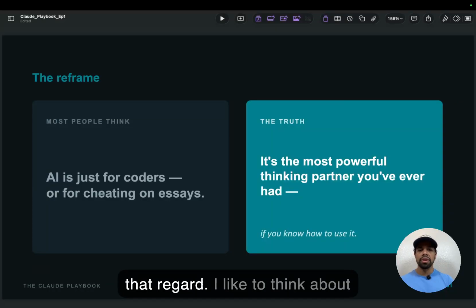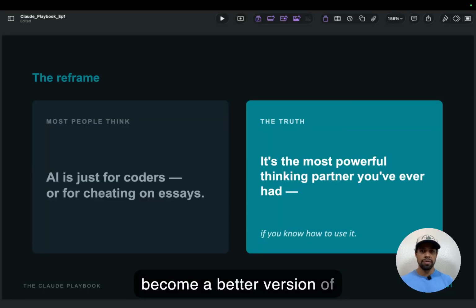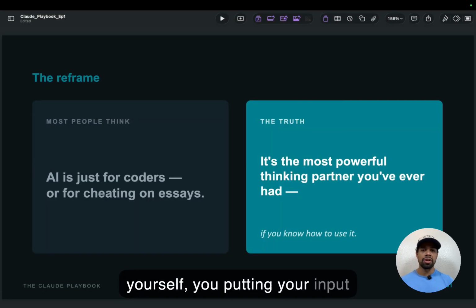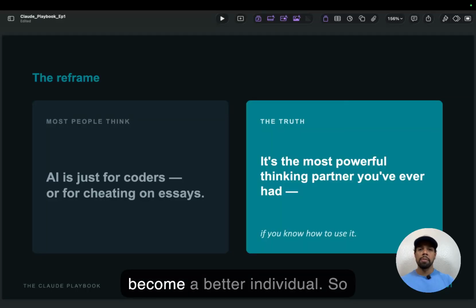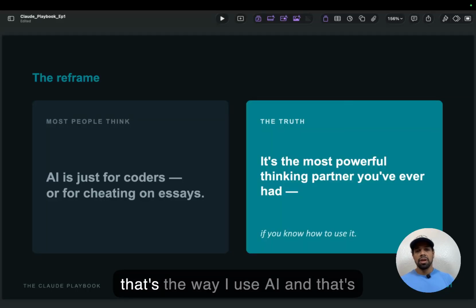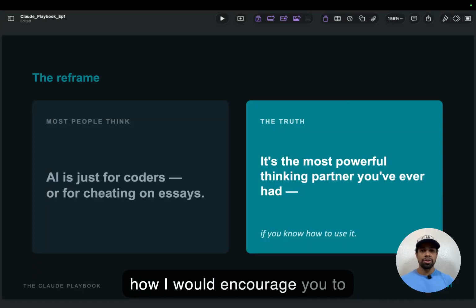I like to think about it as a personal assistant, someone who helps you become a better version of yourself. You put in your input on what you want completed, giving you freedom of time to do things that will continue to make you a better individual. That's the way I use AI, and that's how I would encourage you to use it.